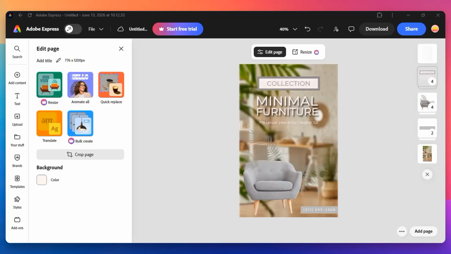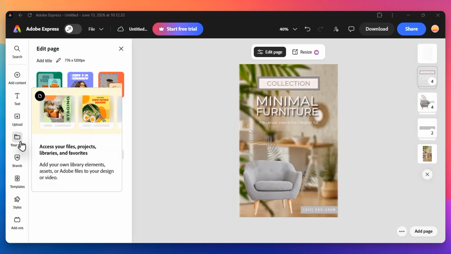In this video, I will show you how to quickly and easily edit text in Adobe Express to keep your designs looking fresh and professional. Whether you are updating a social media post, a flyer, or a presentation, knowing how to manipulate your text is a fundamental skill that every creator needs. Let us start with the basics of changing the actual content.